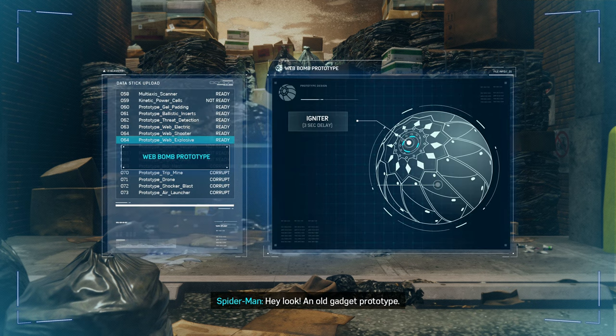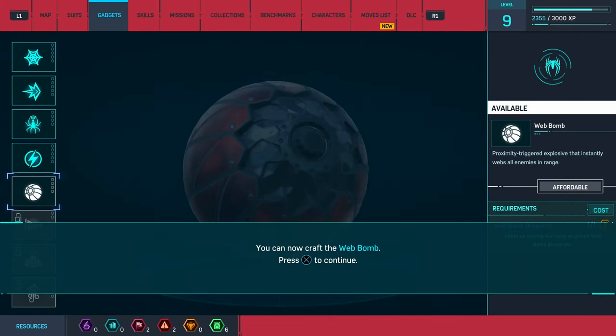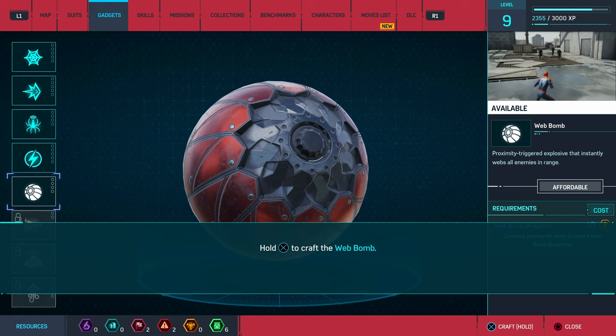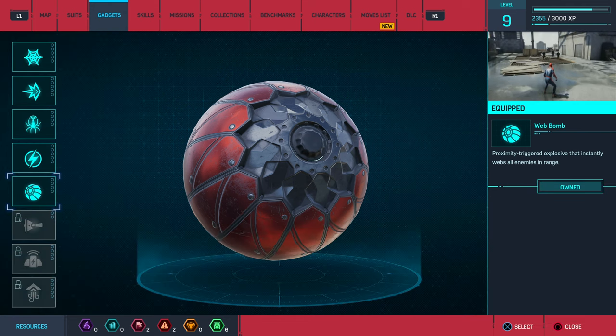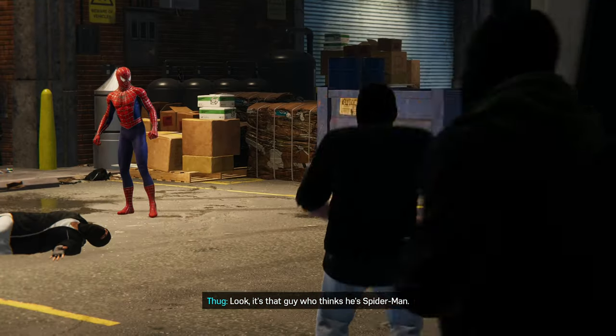Hey, look, an old gadget prototype. Looks kind of awesome. Why didn't I ever finish it? I think I can make this work. Let's please make this work. That'll be awesome. Got it.